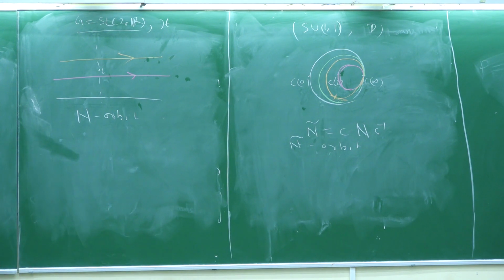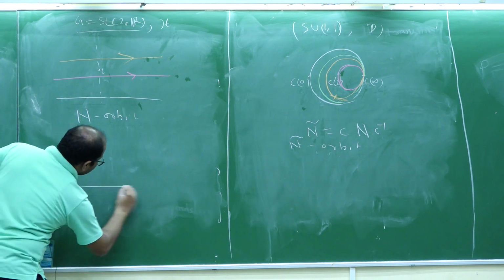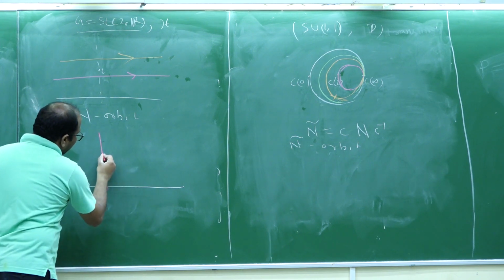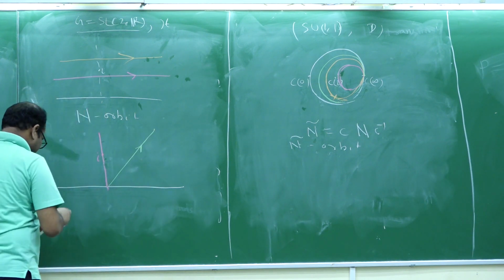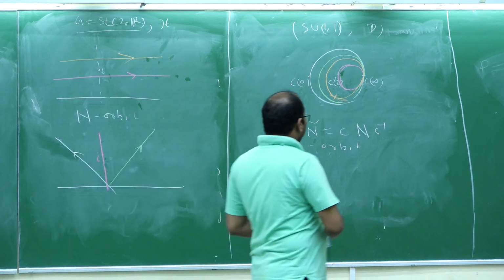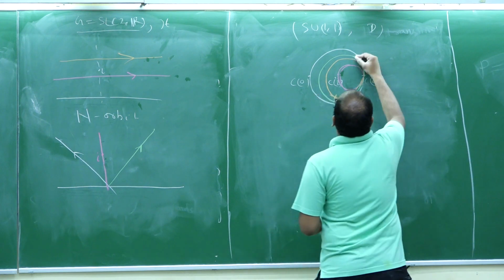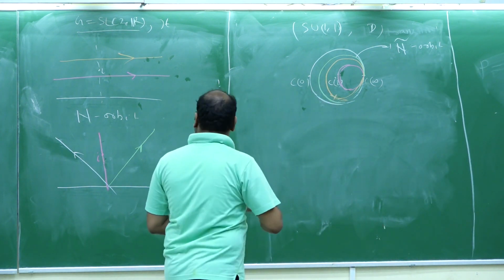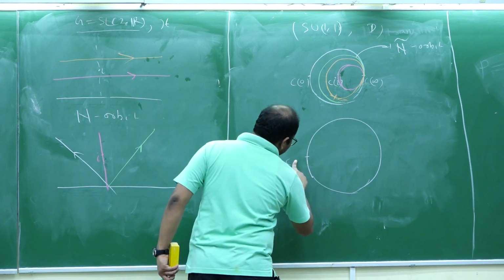So now I want to say what the A orbit is. Suppose this is an A orbit which passes through I, and this is also an A orbit, and this is also. So this is my picture. This is my C of minus one, and this is my C of 0.